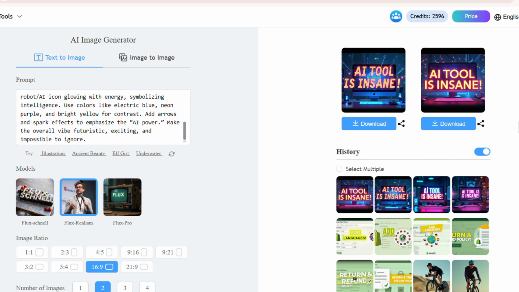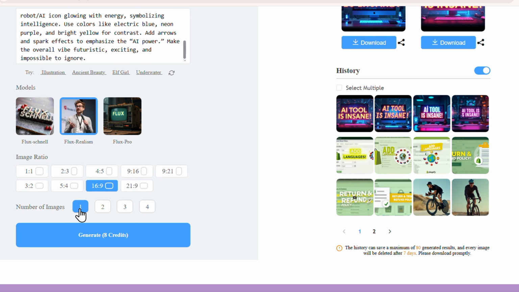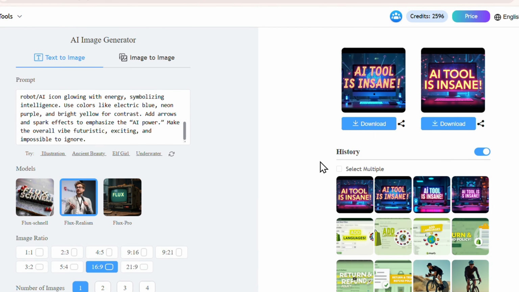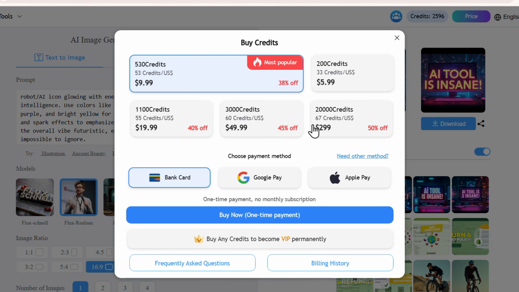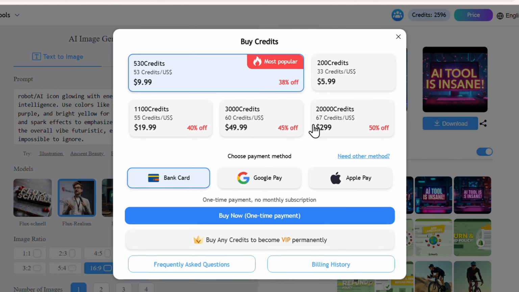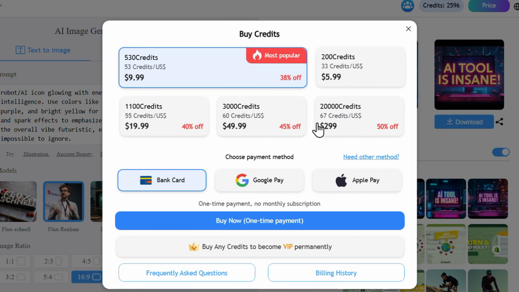If you want to use Remaker AI, it is very easy and very straightforward. Once you create your account, you get 30 credits that you can use for free. As you can see, one YouTube thumbnail costs about 8 credits to generate, so you can create a few thumbnails. Or if you want to upgrade your account, you can click pricing and purchase credits. There's no monthly subscription. You just purchase credits, and you can try it out for at least $5 or $6 and get 200 credits and see if you like it.